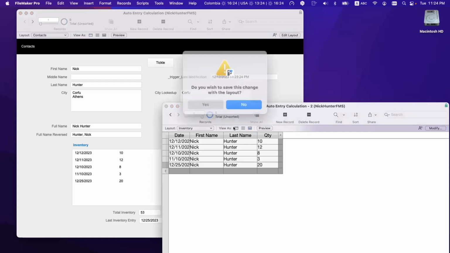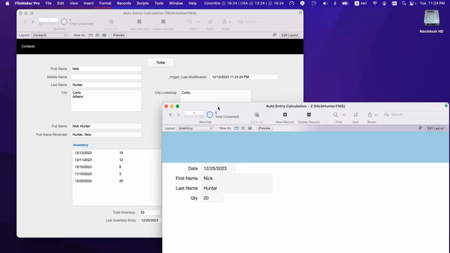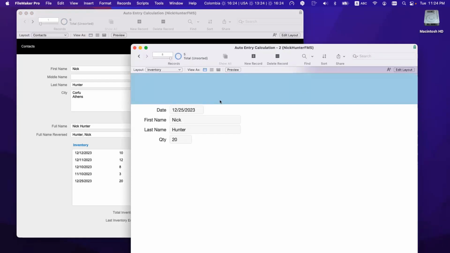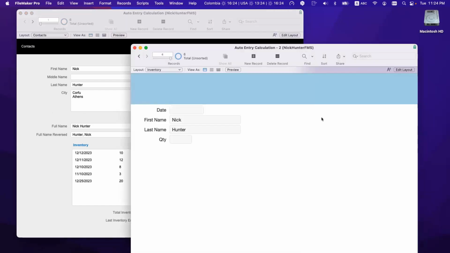Let's say I'm here and I want to add a new entry, and I want to update this from here, correct?